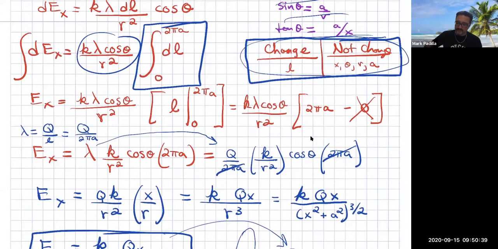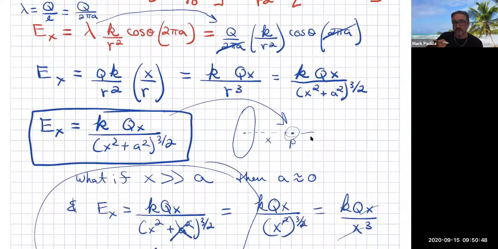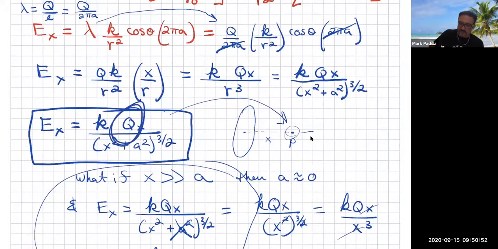And the rest of this is just algebra and representing the problem. It's a matter of practice. The idea is whenever you have a formula like this, you want to always have the Q in the formula. And then you want to break down the r, put the r in its full form. You never want to leave it as cosine theta, like up here in the problem. You always want to put what cosine theta is.